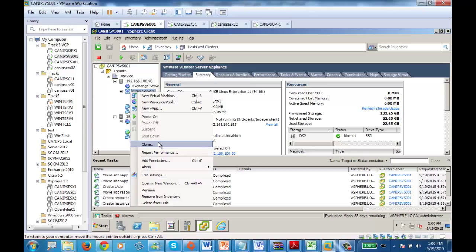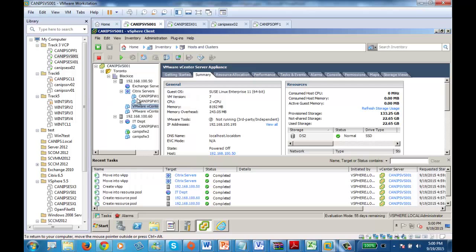Yes, they can be part of other resources. You can put a VApp inside a resource pool. Even a VApp inside a resource pool.